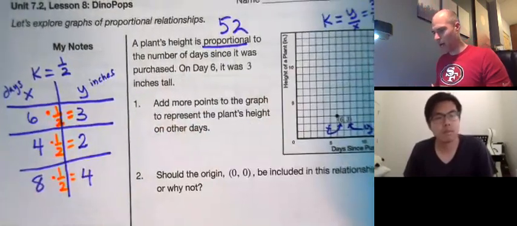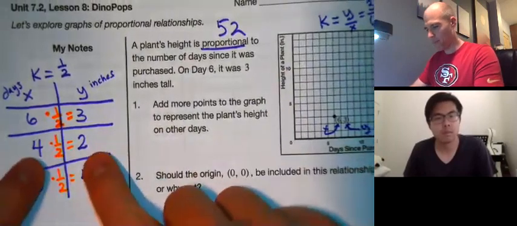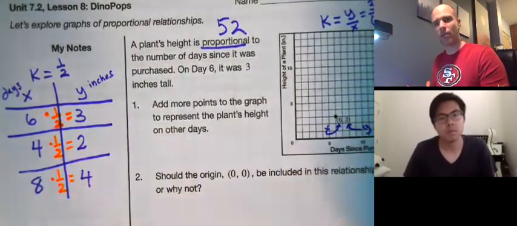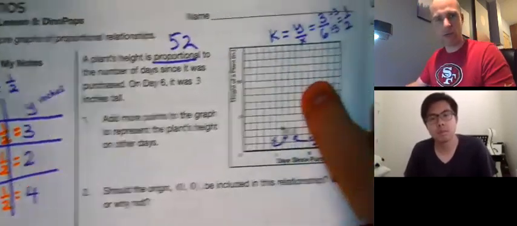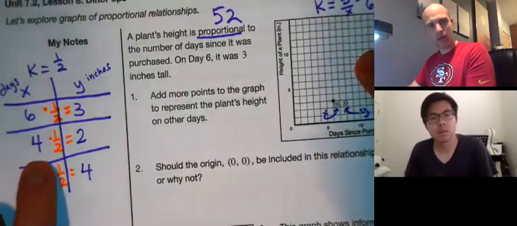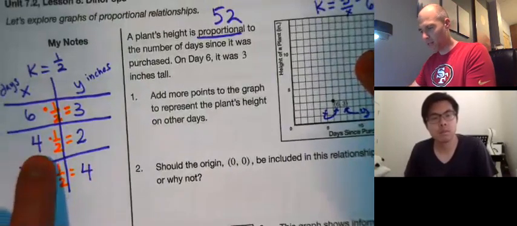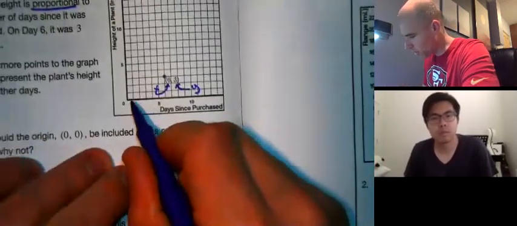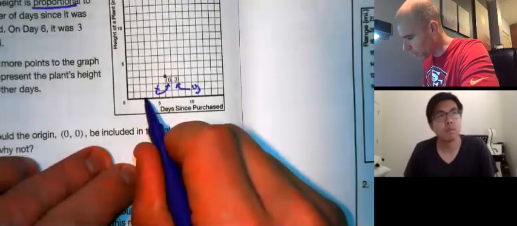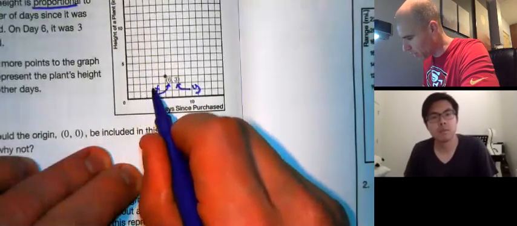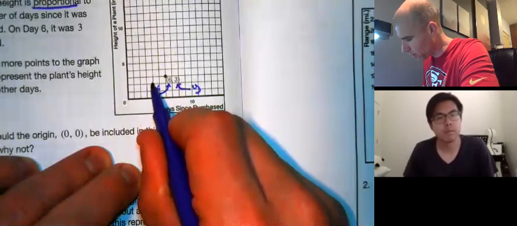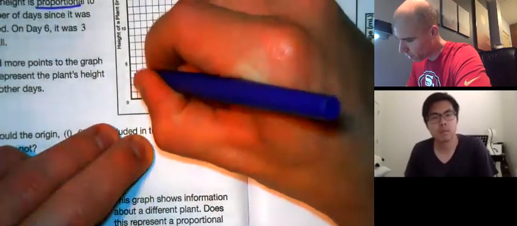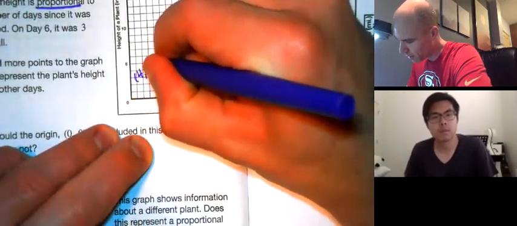All right, so now we have two more associated values, an x value and a y value, and we can turn these into coordinate points over here on our graph. So I'll do the second row first. I have 4 days, 2 inches, so that'll make the point 4 comma 2. So I count carefully 1, 2, 3, 4, and then up 1, 2. And I'll label this point as 4 comma 2.